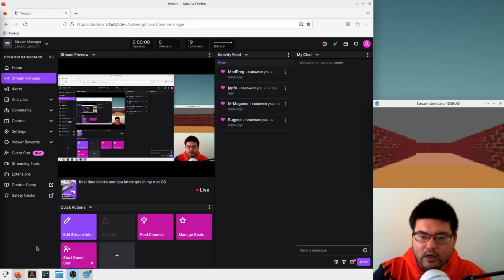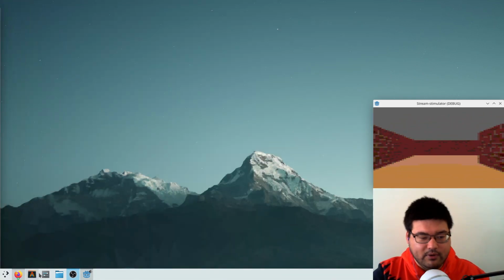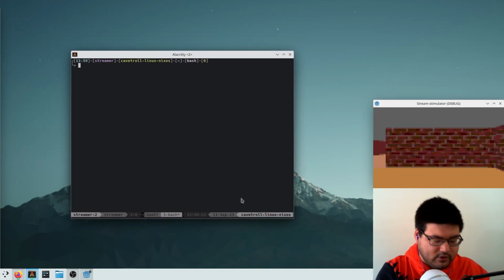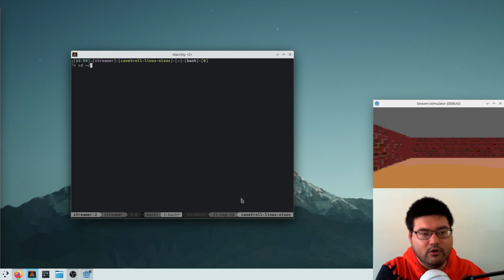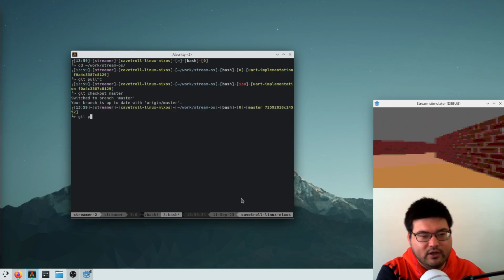Today I want to work on reading clocks in my Rust OS. Right now I have an OS, and it doesn't have any concept of time in it. I thought that would be kind of useful. Specifically, the thing that bothered me today is, if I go to my OS, stream OS, and I did some off-screen stuff, so let's just pull that in.